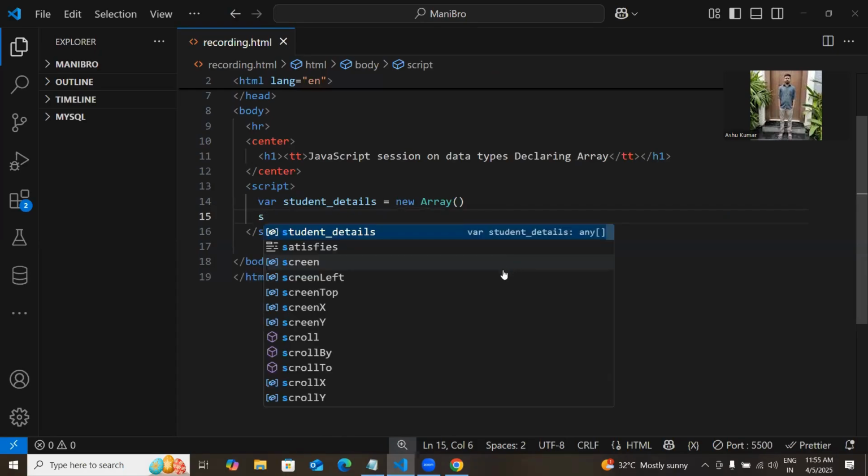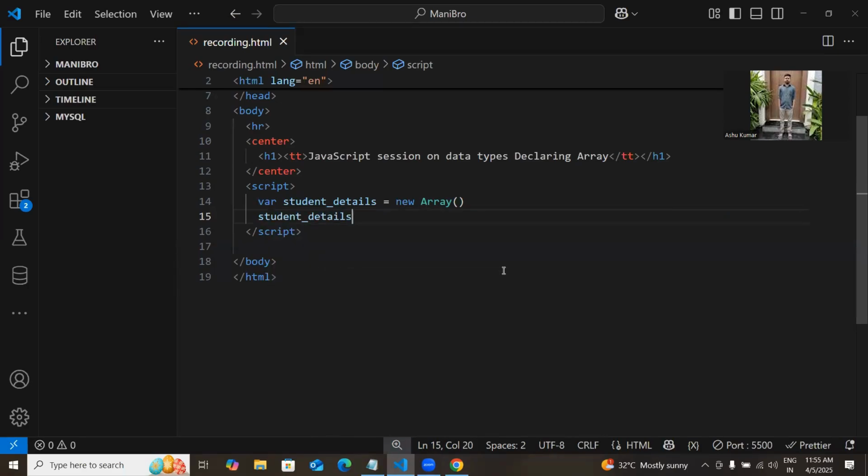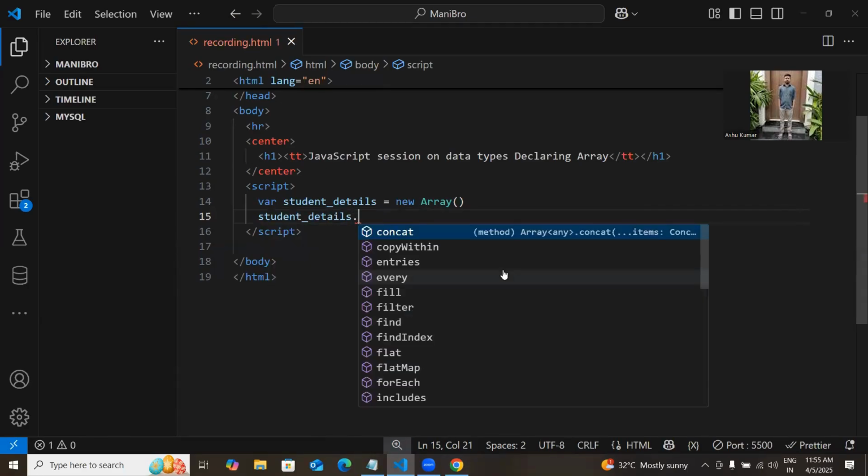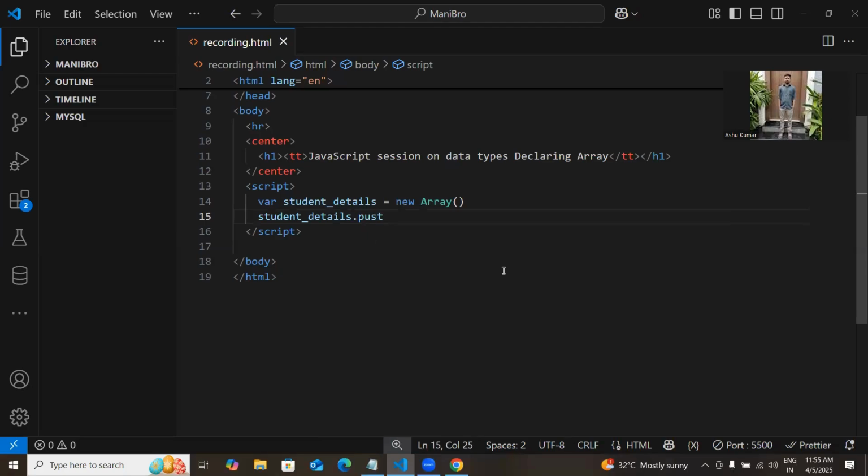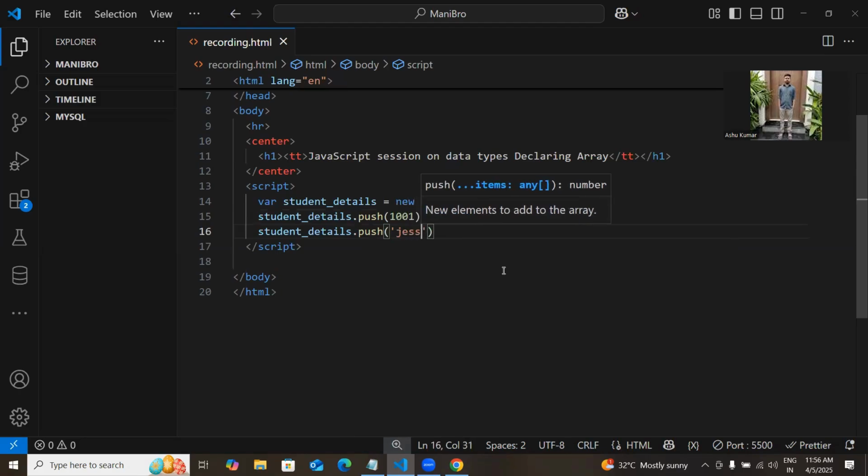So studentDetails.push of one, push of one not one. Again, studentDetails.push of Jessica.